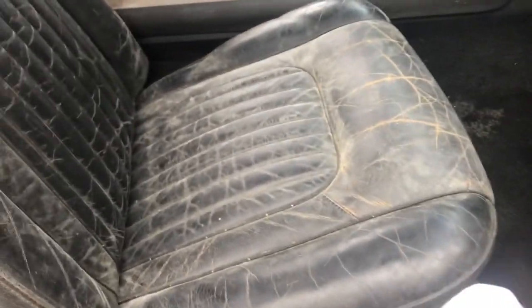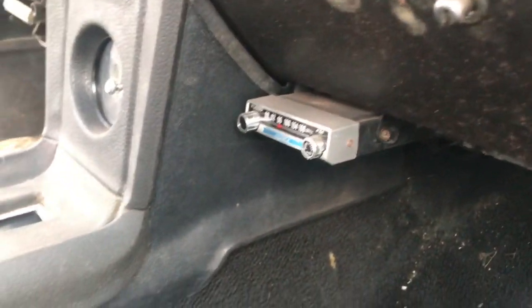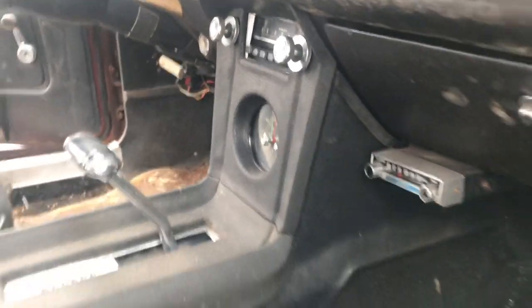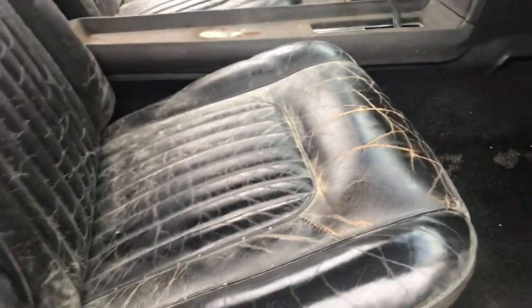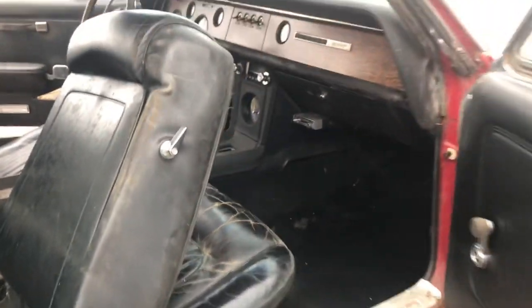Well, I grabbed a leather wipe here. Let's wipe these seats off and see how they look. I think they actually clean up really nice. Holy cow. A little bit of work on those. I think they'd be really sweet. Carpet's actually been nice under the floor mats. Got a little aftermarket radio of some sort there. Stock is just AM, it looks like. Be fun to pop that rear seat out of there and see if there's anything under there. It's just a shame the body is gone.